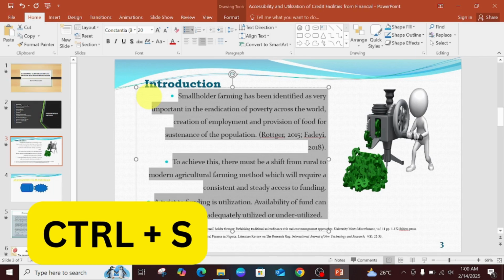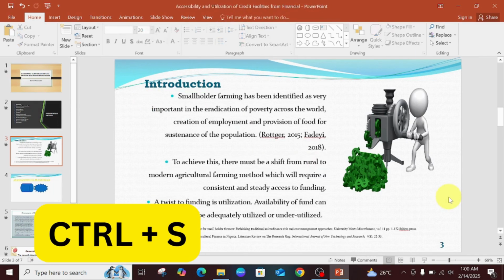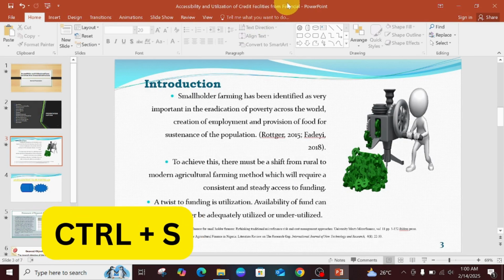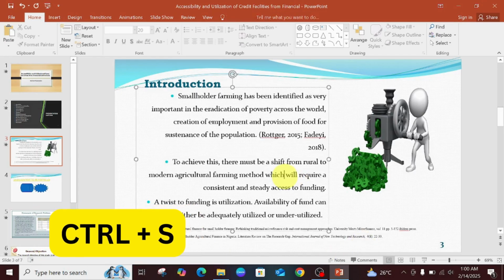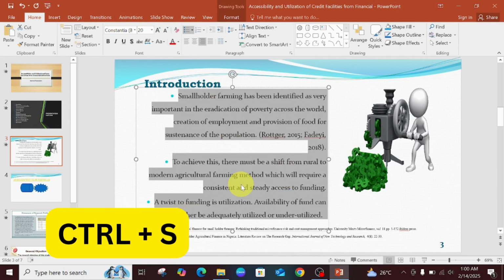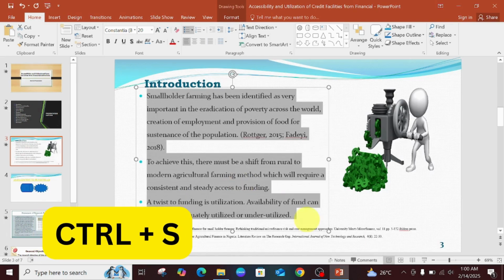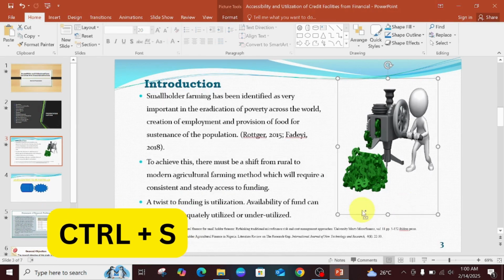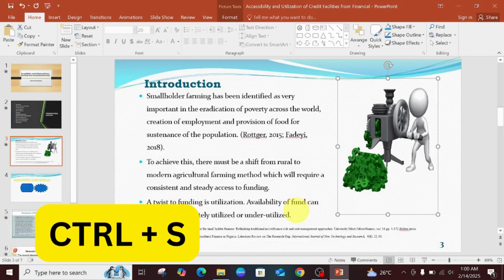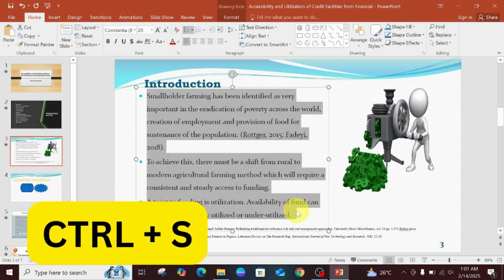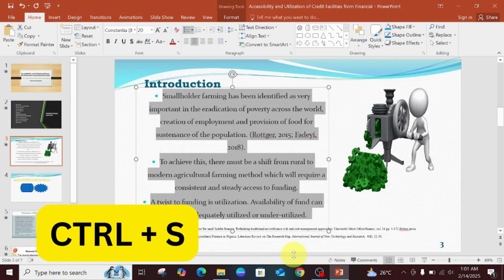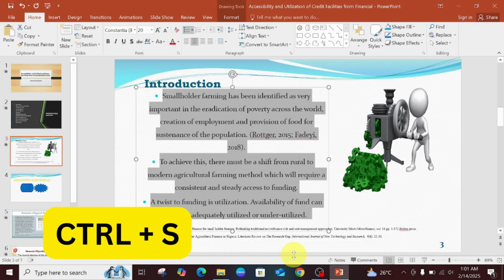Then, once you have anything like this and you want to save, please note what is going to show up. Once you click Control S, it saves the slide. If I make any changes here and save all over again, it's going to show. Look at the bottom here. You see clearly that it's saving the changes that have been done. So that's what shows that it saves the document.